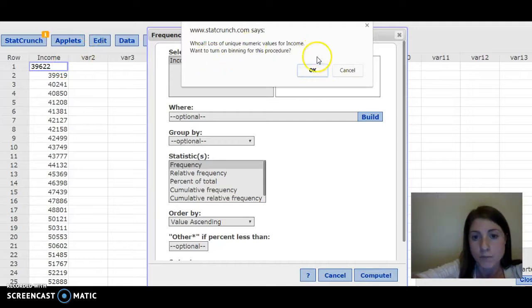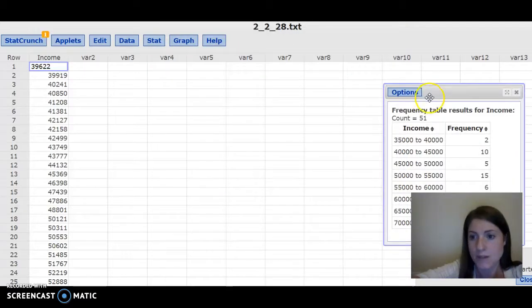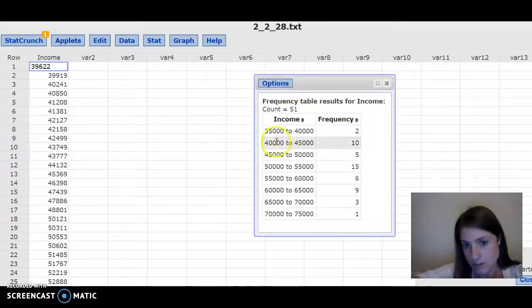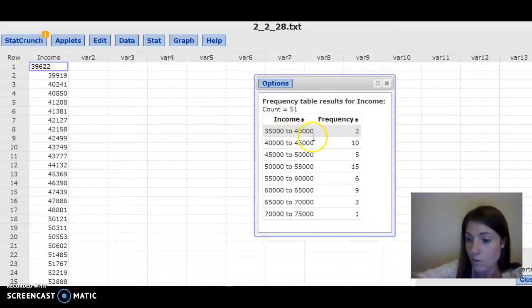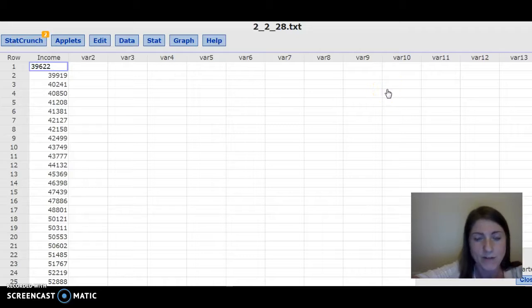So if you turn on your binning, StatCrunch decides how it wants to divide things up. Most likely it will do what it did for the first histogram. So it creates a frequency distribution, but if this is not what I want, I can go in and make some adjustments. In fact, your technology step-by-step tells you to do this part first.